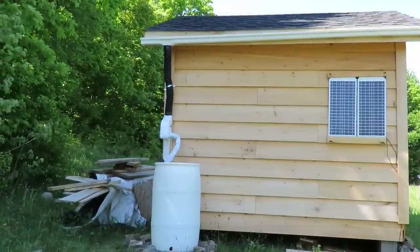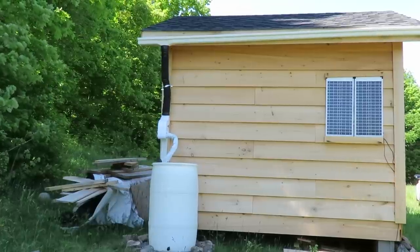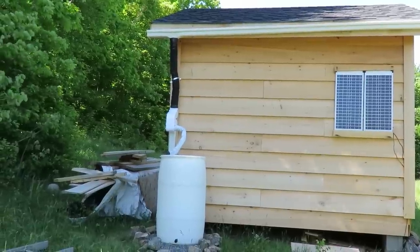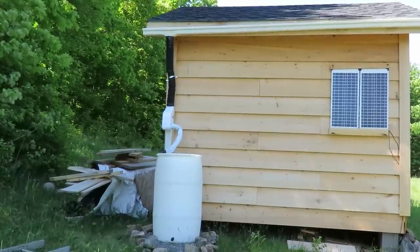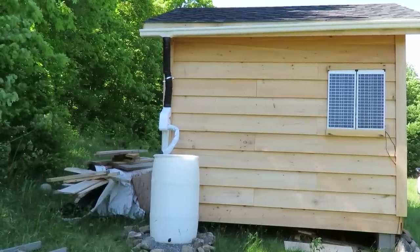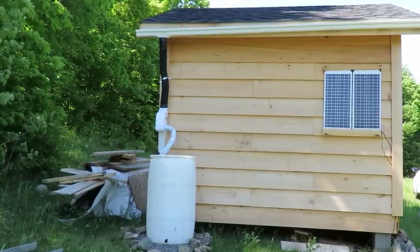All done — it's a little temporary until we get the rest of the materials in. I put a bit of bleach in the barrel; I'll have to replace that each time because the UV breaks down the bleach. You'll see that white tubing there — it's got a bit of a mylar casing on top so the UV doesn't degrade the tubing. I think I've got a good start. Thanks for tuning in to today's little project at the cabin. We're going to keep working on the shower house, and I'll keep you posted. Have a great week — take care!